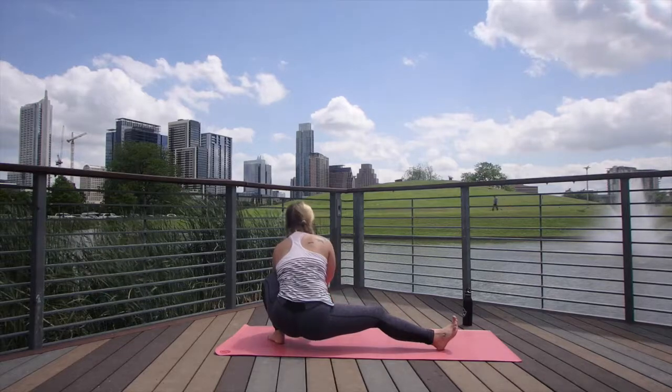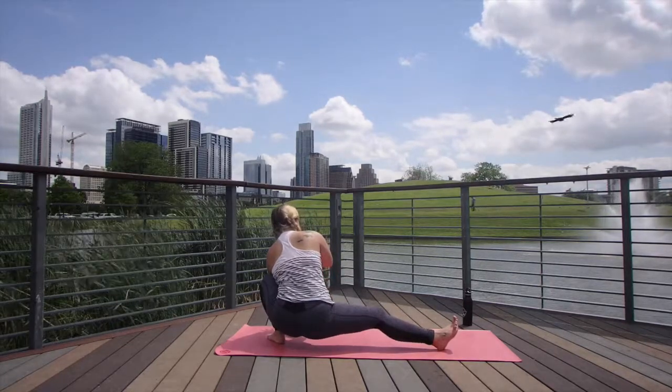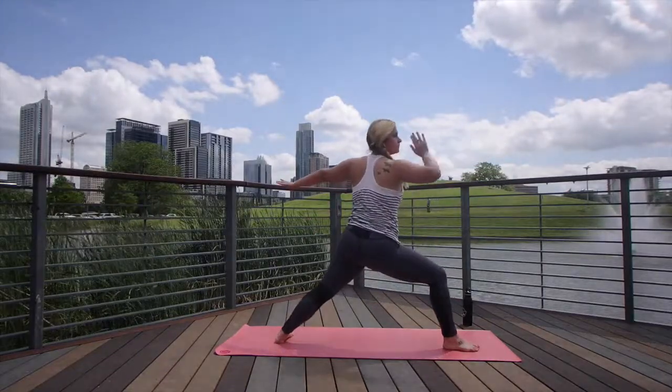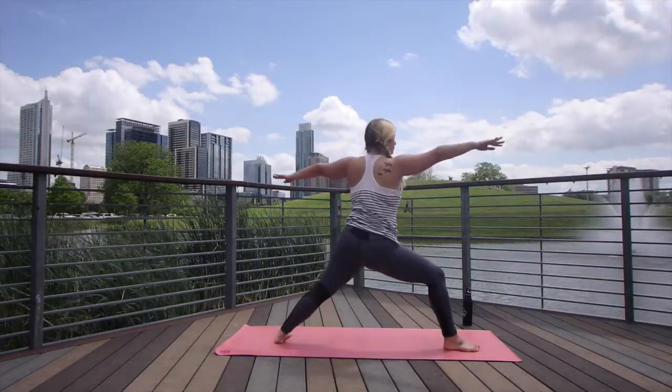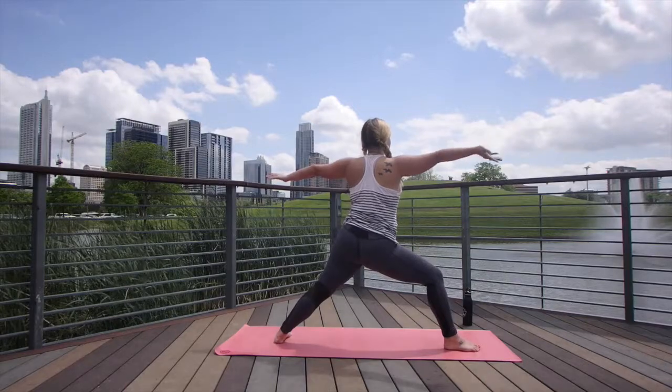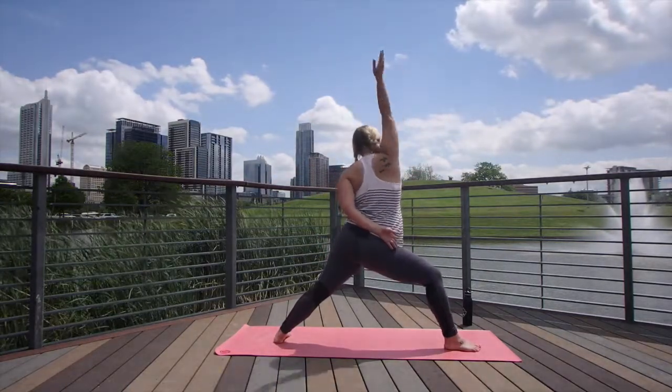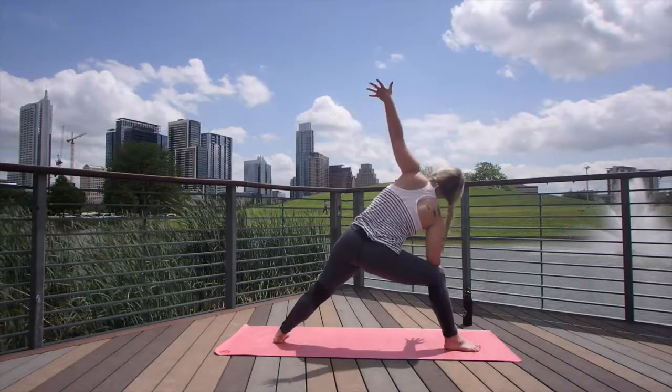Find your own way to travel in between the shapes, and in that way you can make this practice yours. Warrior 2. Step into the right foot. Beautiful. Tip it up and back as you breathe in. Peaceful warrior. Side angle lunge.